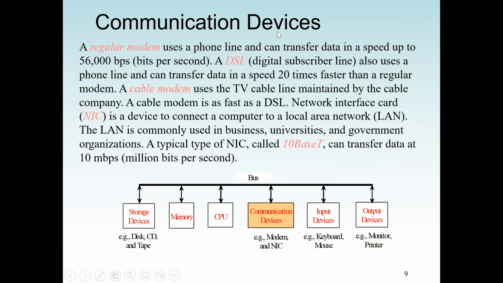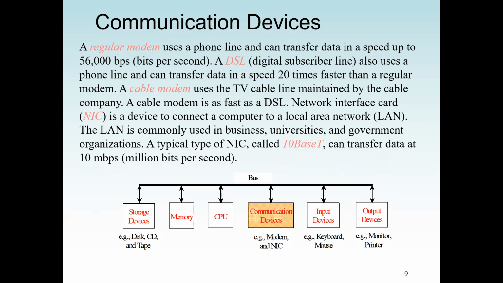The next is the communication device. A communication device is any device that makes it possible for 2 or more computers to communicate, even through the internet. We have so many different types of communication devices. An example given here is the modem. A modem makes it possible for us to use the internet. For example, for my internet, there should be my computer and there should be a modem.